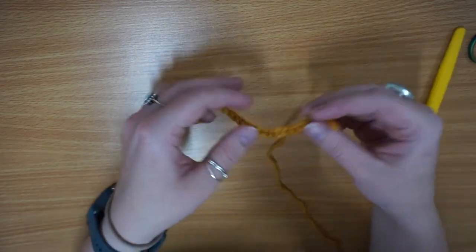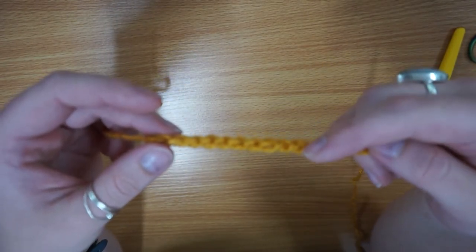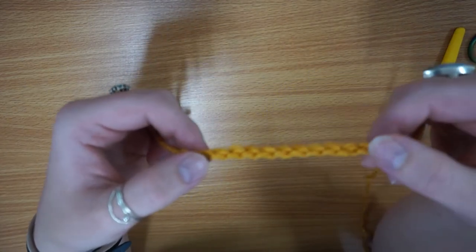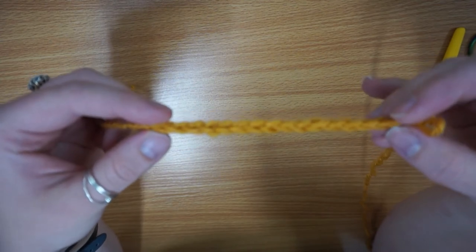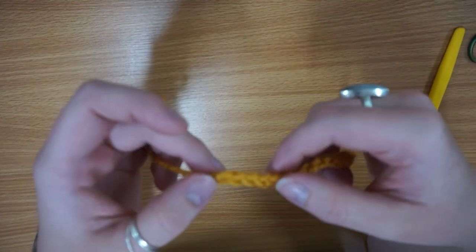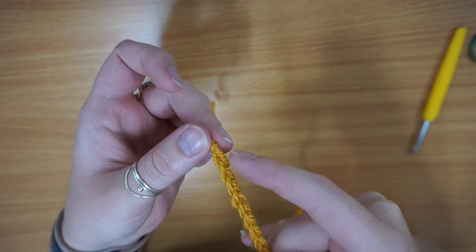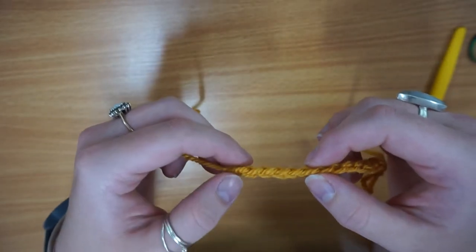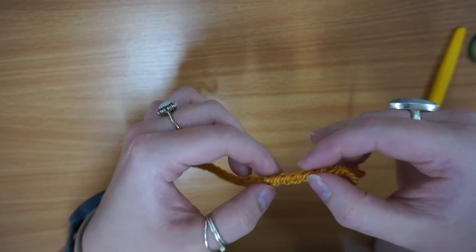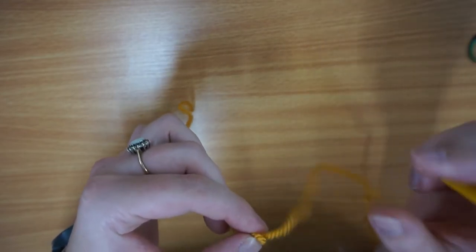If I bring this up for you — that is the rear. The way you can tell: you've got the little bumps along the back. When you turn it over to the right side it almost looks like a plait. Each one along here is kind of like a V, so you count the number of V's and that's the number of stitches. Here I've got one, two, three, four, five, six, eight, nine, ten, eleven, twelve, thirteen, fourteen, fifteen, sixteen — so I just need to pull back one.